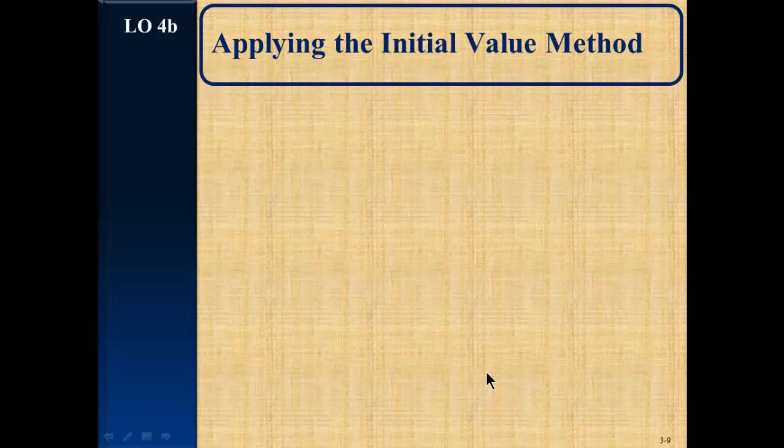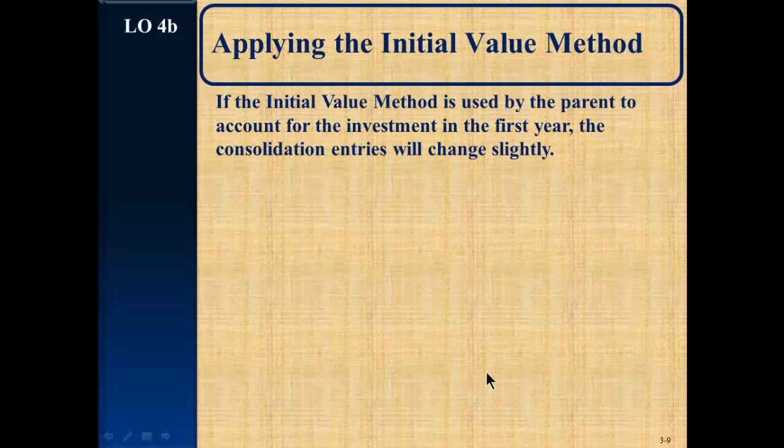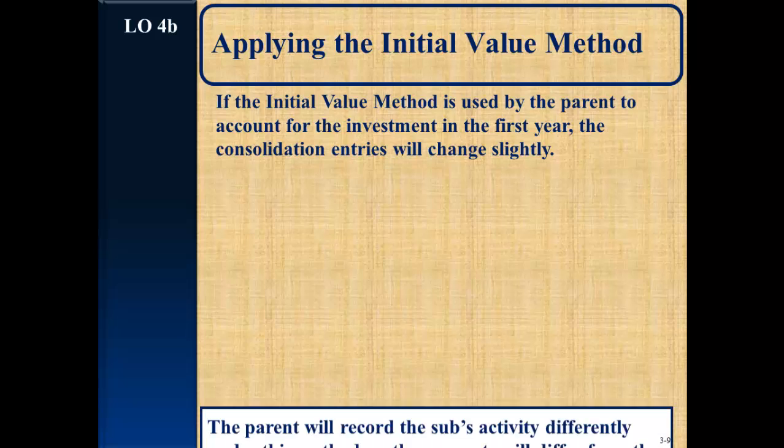Okay, applying the initial value method, we have a separate video that shows this. You're going to know that you used the initial value method when you look three years down the road at that investment in subsidiary account. It's the exact same balance that it was three years before when you bought all the stock of the subsidiary, and there it sits. It's still the same amount.